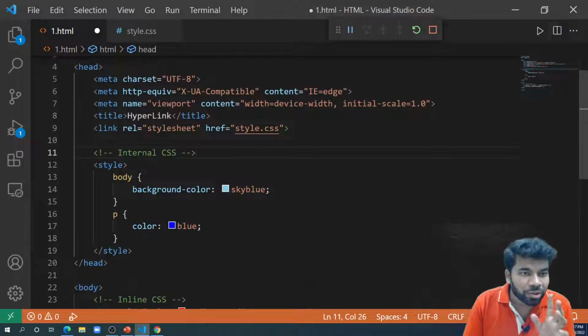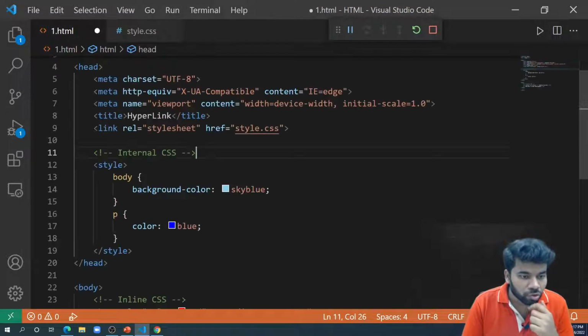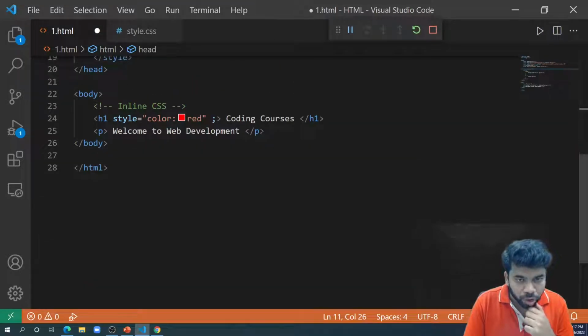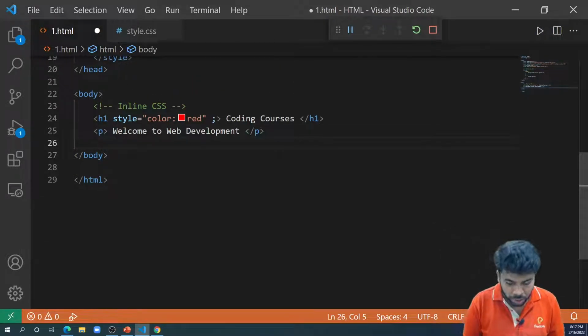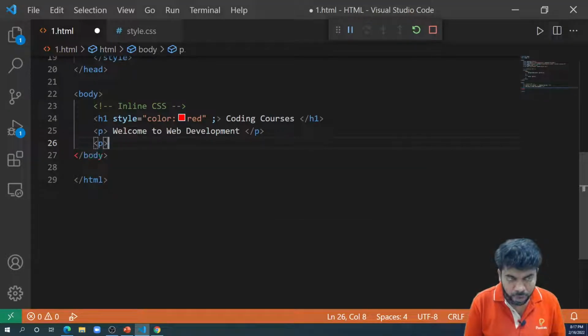Now what we are going to do? We are going to write the CSS code here. Both files are linked now, so we can write any CSS code here. So first thing is, I want to take one more element here. The element would be another paragraph.